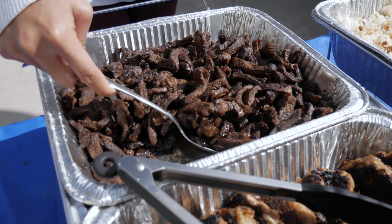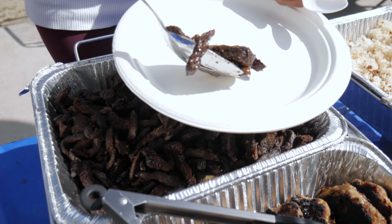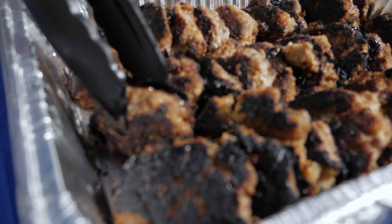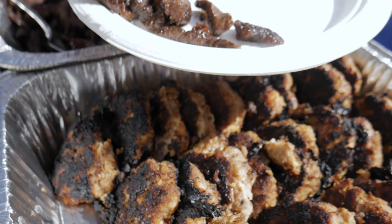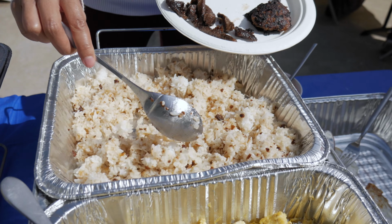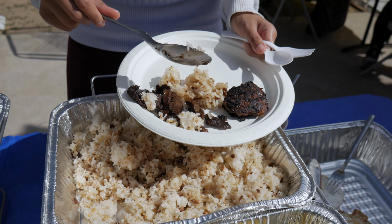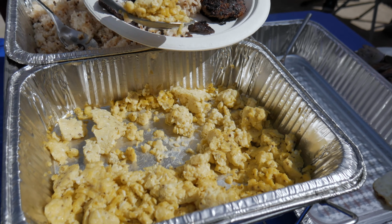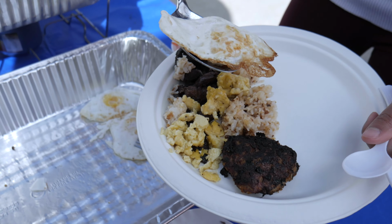So this is a tapa. So this has been pre-marinated and cooked fresh this morning. Yum! And then this is the longganisa patty. I love how it's like super toasted and scorched. Of course, garlic fried rice. It smells so good. Oh my goodness. I'm not making this very pretty, am I? And then eggs. Oh wait, more eggs.